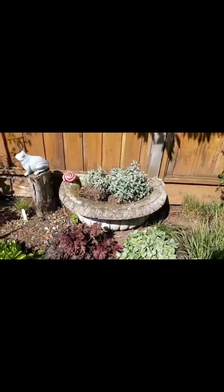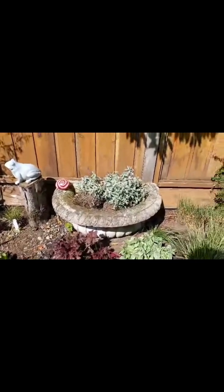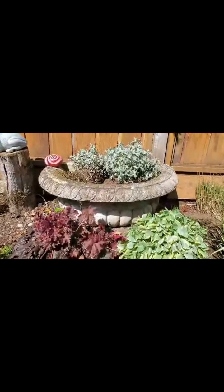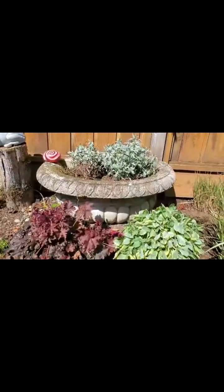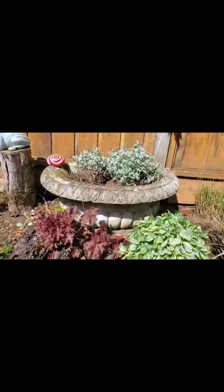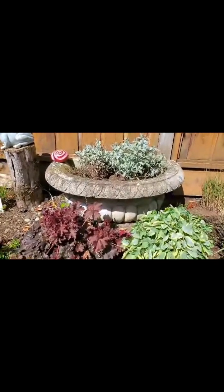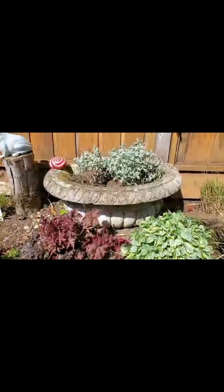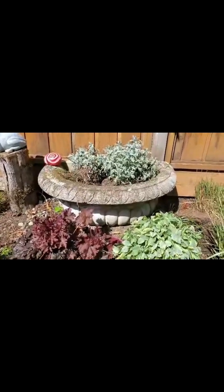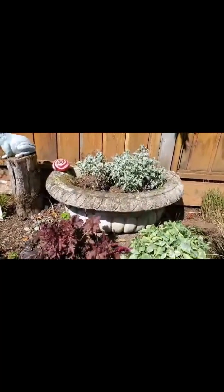Right, so there I've got a concrete pot, and it is heavy as hell. So, they can be very elegant, like this one is quite elegant. They also can take on that really pretty mossy appearance that's really nice. They do degrade, they get brittle and they chip like ceramics, so that is one disadvantage. I probably wouldn't use one for growing food. Or if I was going to grow food, then I would probably line it with a thick landscape plastic or something like that, just in case there's any chemicals in the cement that might leach into the food.